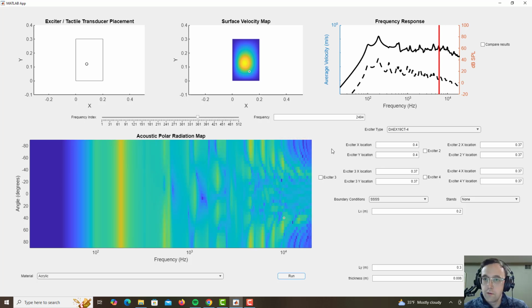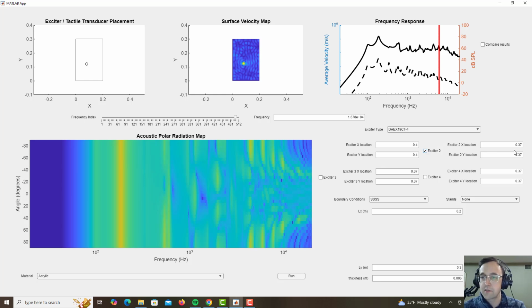Okay, so there's our new results for the new exciter. We can see that the exciter moved a little bit. The modes probably haven't changed a whole ton if you scroll through. Up at these high frequencies, obviously the vibration is now isolated around where the new exciter placement is. These frequency response results did change a little bit, but not a ton. So exciter placement sometimes has an effect, not always a huge effect.